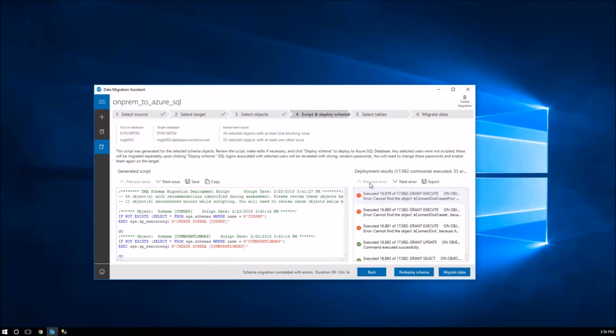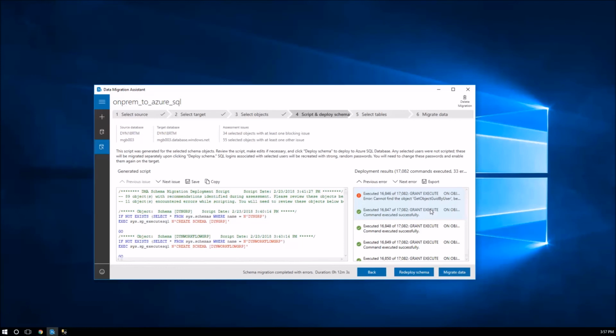Now note that these particular errors refer to eConnect objects, and there might be other objects that we can't normally script either. Like in this particular case, I can't find a get object GUID by user. This is most likely a function. So these are the type of things that would prevent a successful usage, just in case this environment was supported, of Microsoft Dynamics GP running against a SQL Azure database.